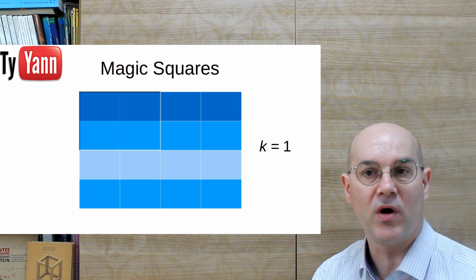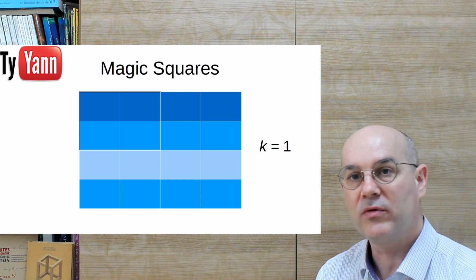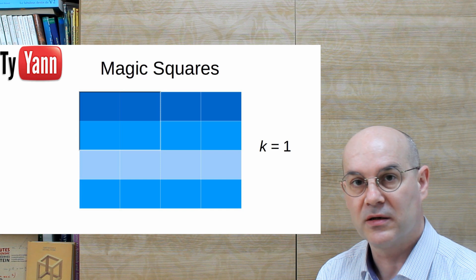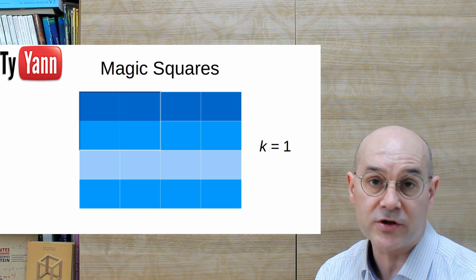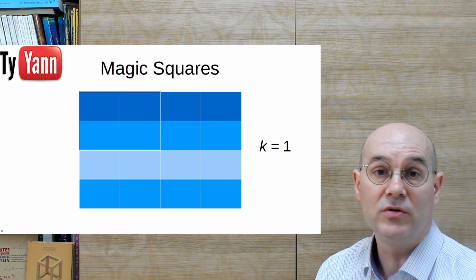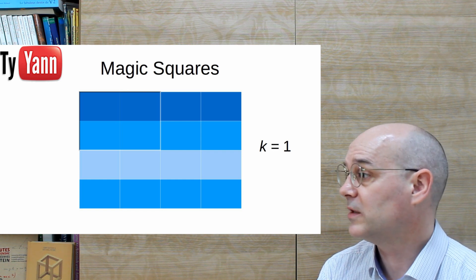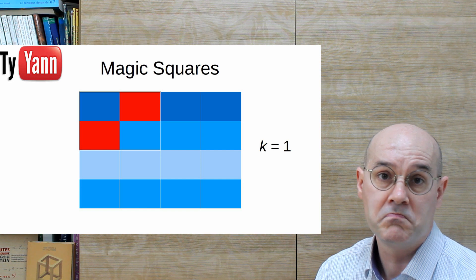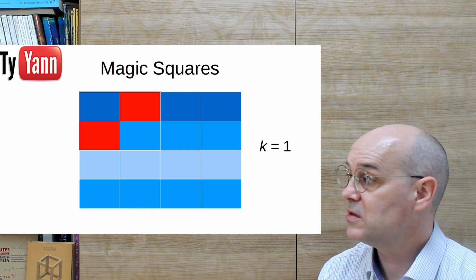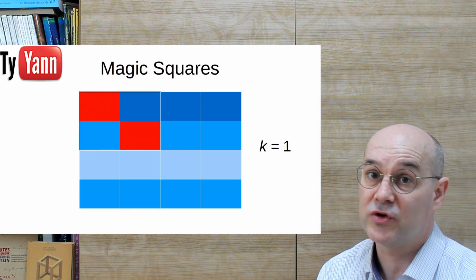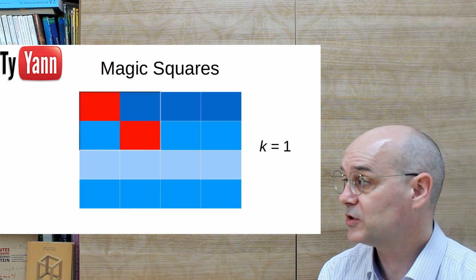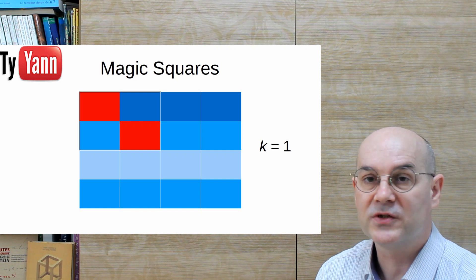The idea is to put some red squares in the top left quarter so that each line, each column has k red squares. Here, of course, k being 1, you will need to have one red square on each line and one red square on each column of this quarter. For instance, you can do this pattern like this, or maybe that one. And actually, for the 4x4 square, we don't have much choice. We have this or that, so it doesn't really matter. So let's take this one.